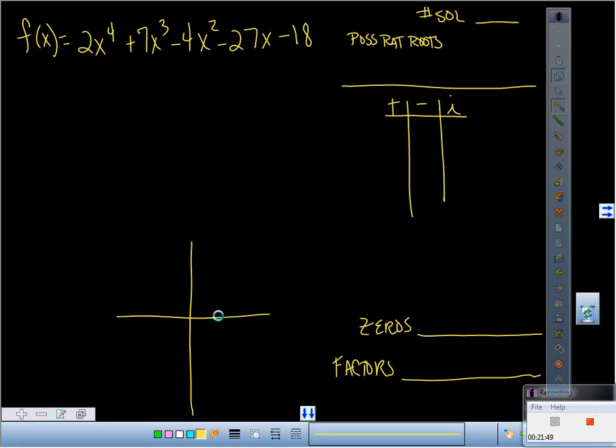Okay, so can we just pretend for a second? All right. So I'm going to just pretend something. I want to show you what I expect from your graph. Here's what I expect from your graph. Let's pretend that we got my zeros. How many zeros am I going to get? You're going to get 4.